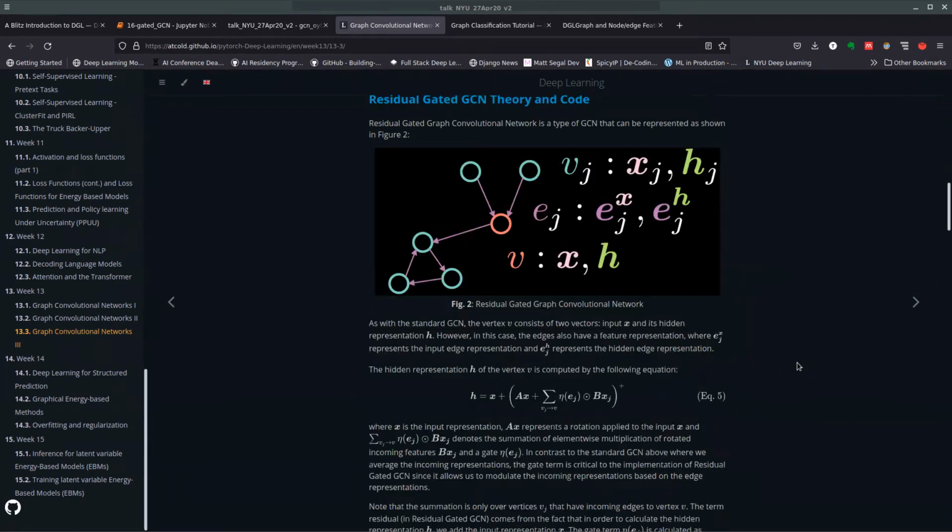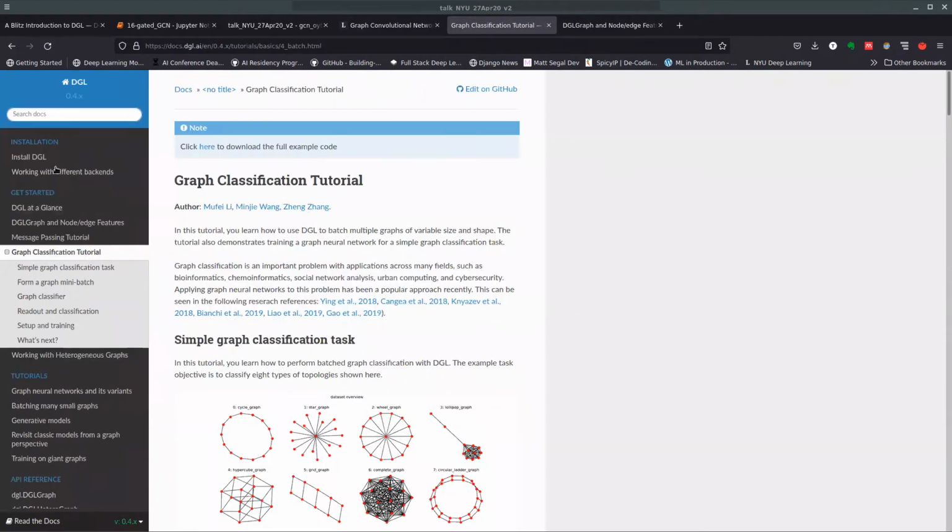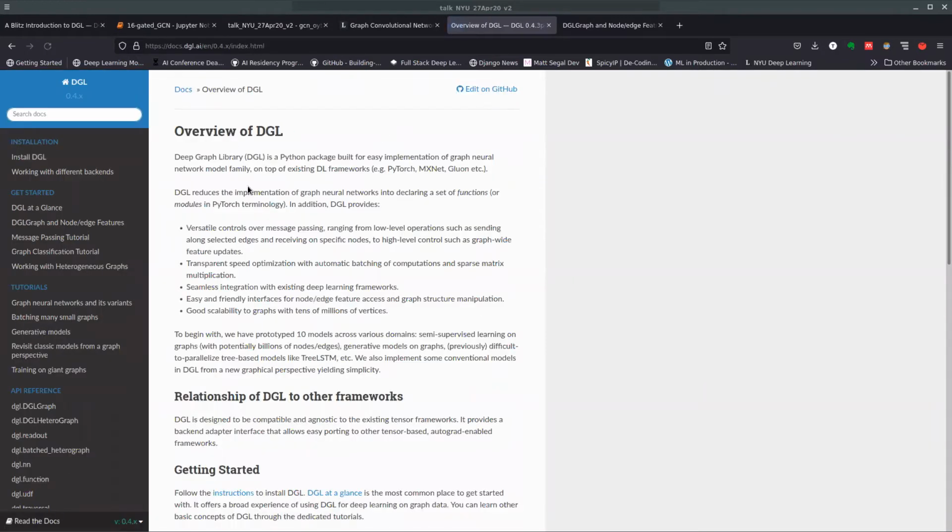So to really kick off what graph classification is, I was thinking to quickly go through the library which is being used in this class over here. There is this library called DGL, deep graph library.